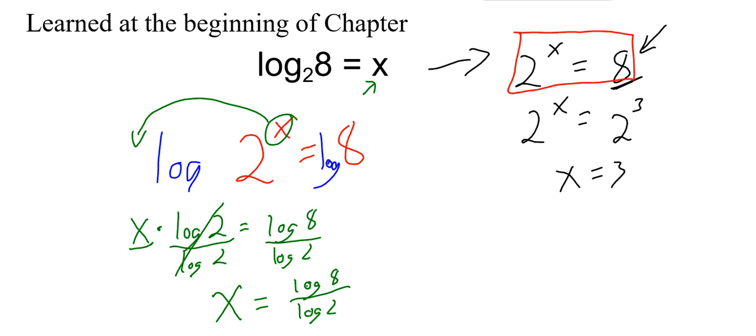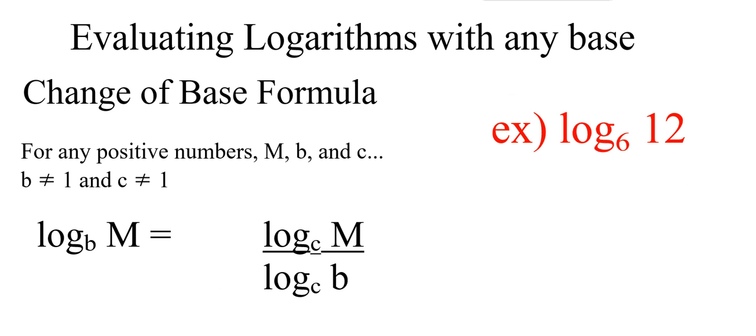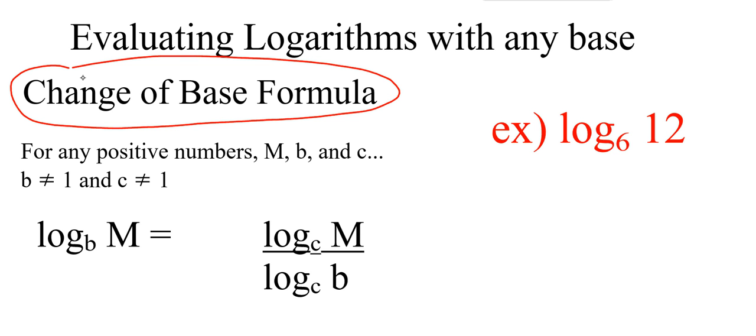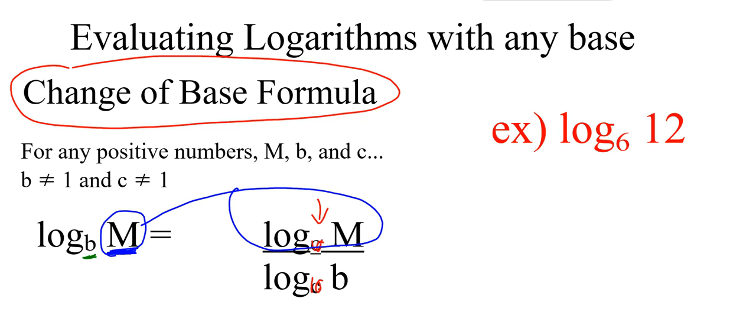So that right there is what we call the change of base formula. Okay? If you have log base b of m, that is the same as log of anything you want. Typically we're going to make this 10 because that's the one that's common on our calculator, or we might choose e and do our natural logs. But notice the m, our larger value where b is our subscript. That larger value is always your logarithm on top, and your subscript ends up being your logarithm on the bottom.